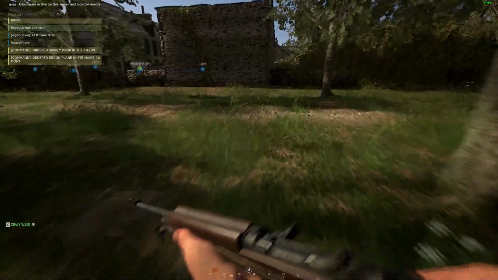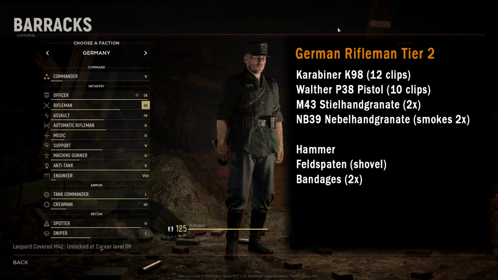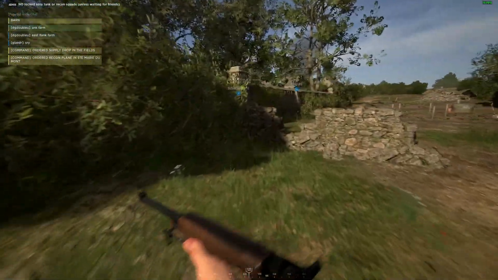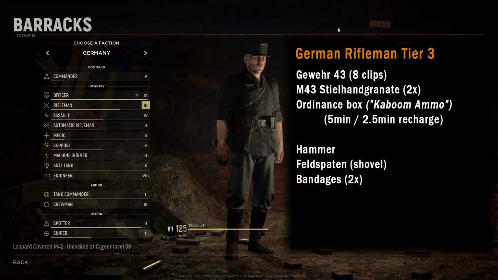The second tier of the German Rifleman also has the same K98, but loses the ammo box as well. Instead, he does have a pistol with 10 mags of 8 bullets, as well as 2 explosive grenades and 2 smoke grenades.